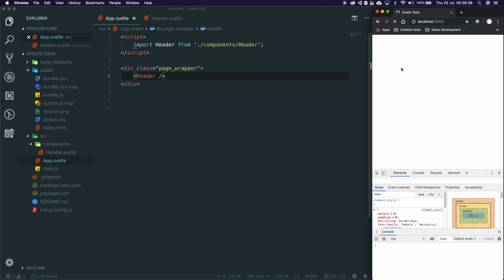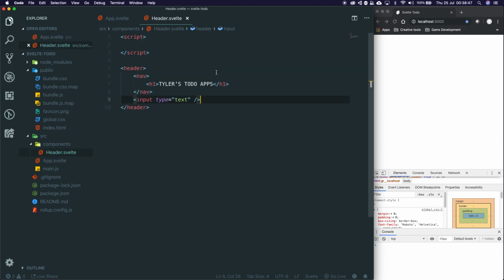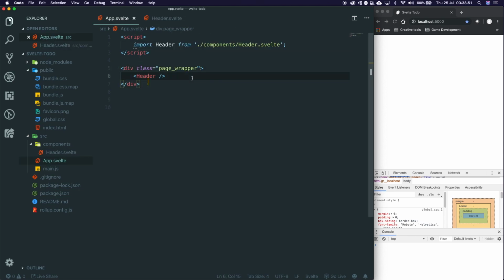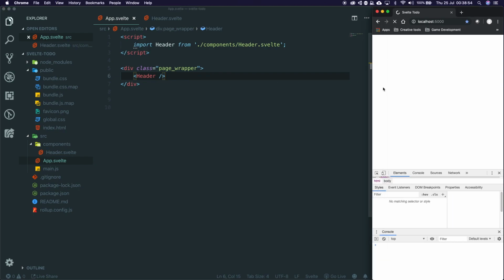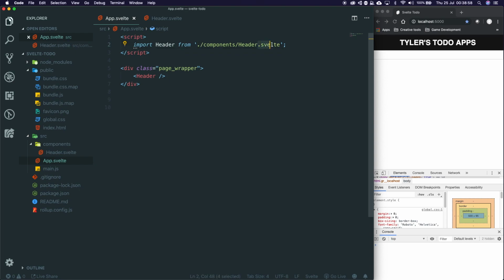And if we refresh, sorry, we're missing the .svelte extension there. Now, we should hopefully get something rendering to our page, but for some reason we have not. Oh, there we go. It just took a couple of times. I don't know if you need this extension. Normally you don't, but it seems that we need it for this case.